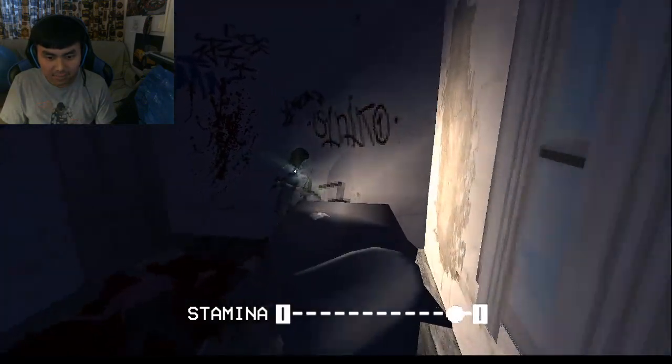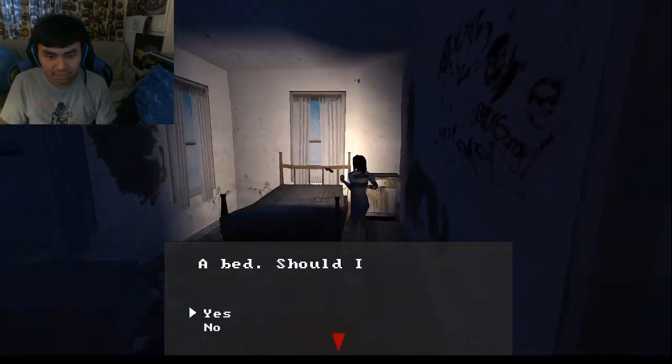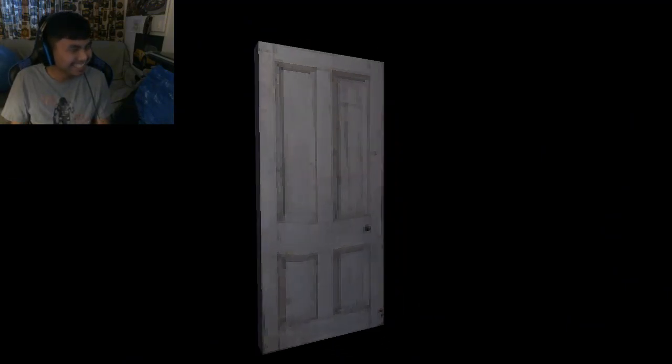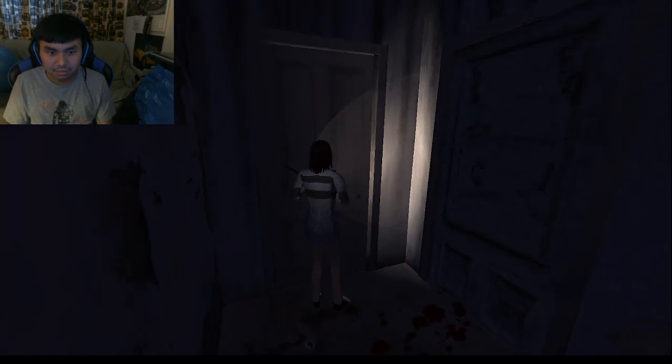Wait, also, is there a hiding spot here? Guess not. Shit. Actually, forget hiding spots, dude. I'm gonna fucking confront his ass. Oh, no way! Do you guys see that? I kicked his head! It was like a mechanic. Alright, what did I get again? Black light bulb.